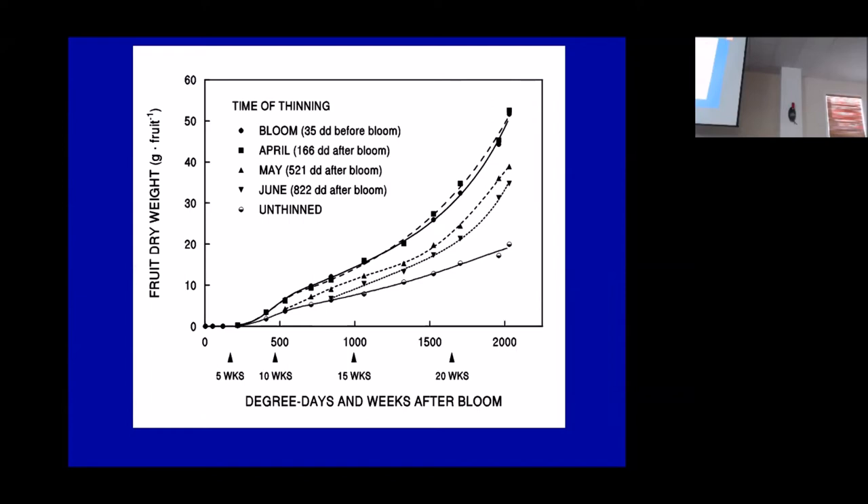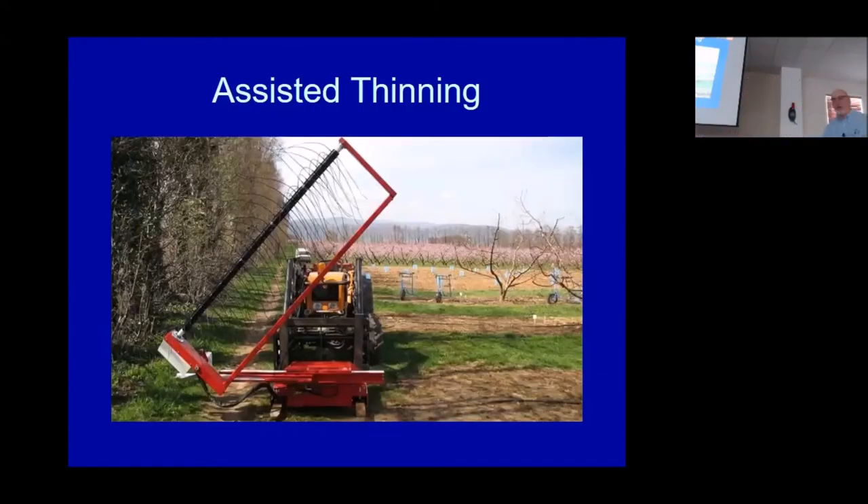These sorts of mechanical devices or bloom thinning techniques should be looked at more as an augmentation rather than a standalone practice, unless you have no other options. This data shows bloom thinning compared to an early April thinning. About 30 days after bloom you can see no difference at all in fruit size between bloom thinning and a good cultural-practice thinning. Fruit size drops off noticeably in things that were thinned later, because waiting that extra two or three weeks means you don't know if you're thinning off the big fruit or the small fruit.